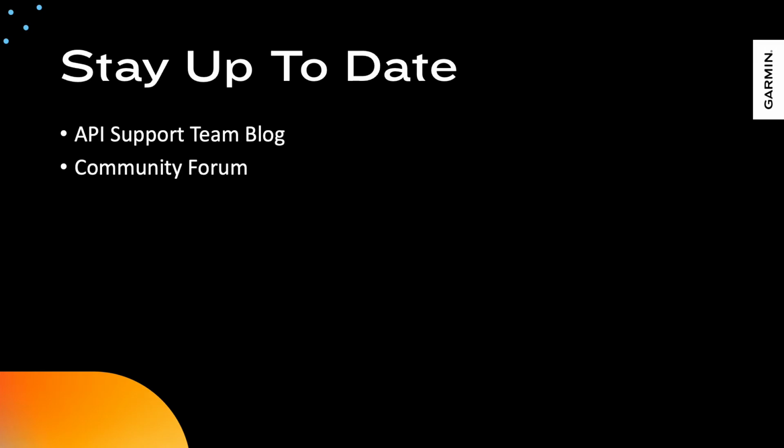The developer program has its own dedicated developer blog and forums that you can access from the developer portal. The blog is the main communication channel that the API support team at Garmin will use to send out information regarding updates and changes to the APIs. The forum is a good place to ask questions and have them answered by members of the API support team and by other developers using the API who may have experience in the areas that you have questions about.